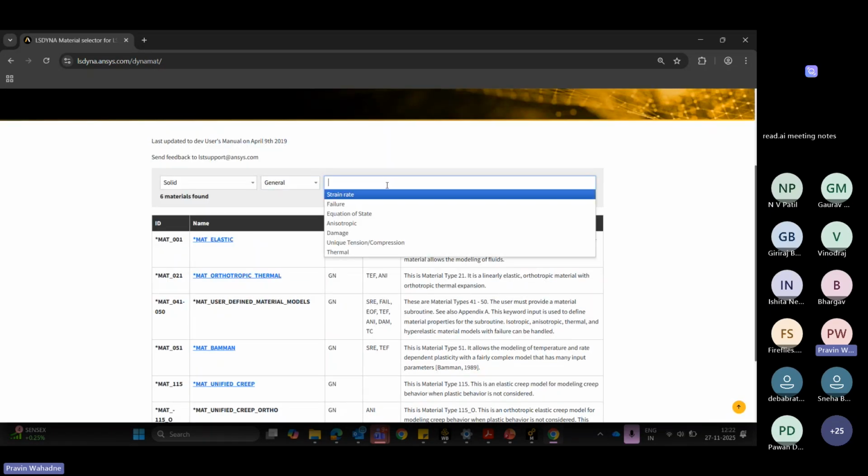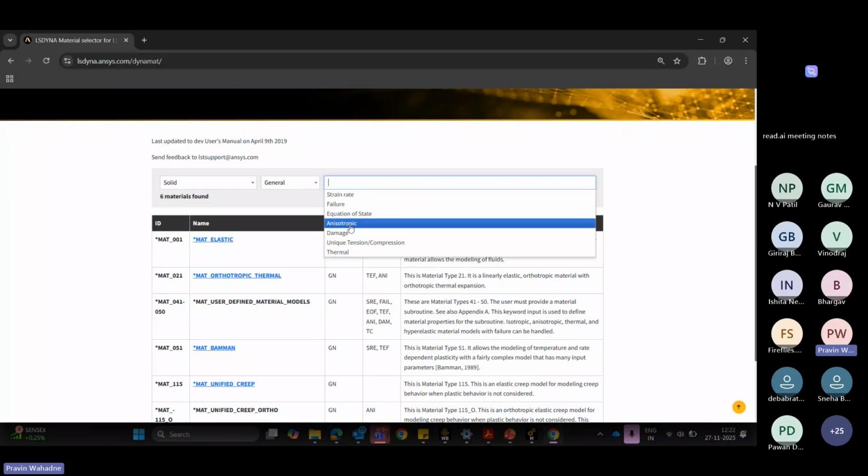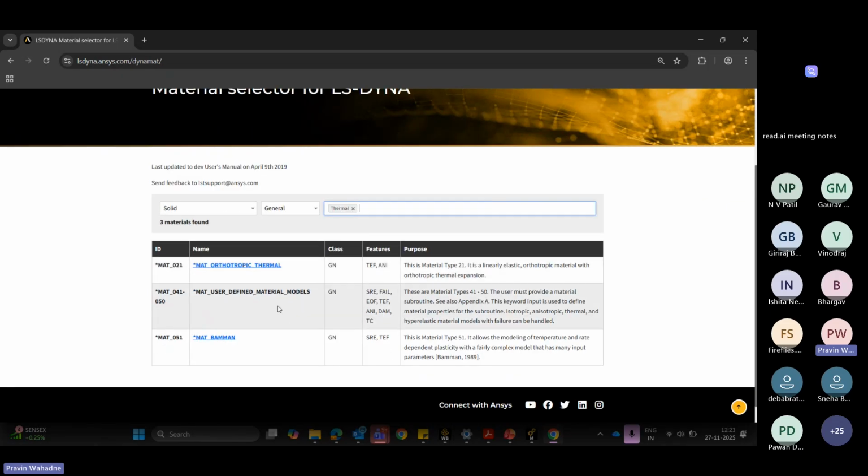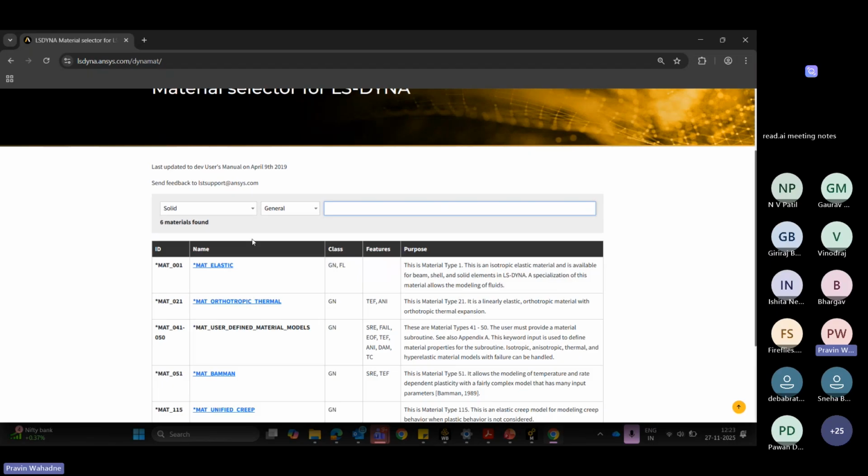If you have specific failure, damage, or equation of state needs, you just need to search for that, and it will sort out the material model for you. So that much flexibility of features is available with LS-DYNA.